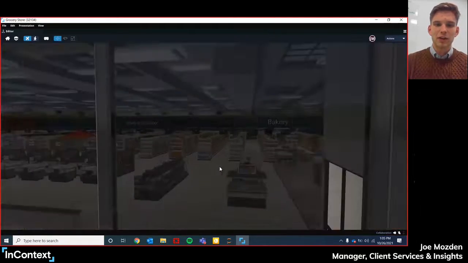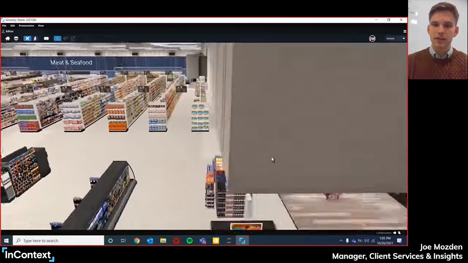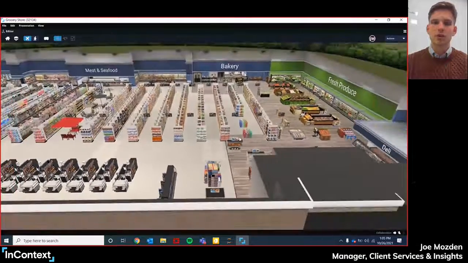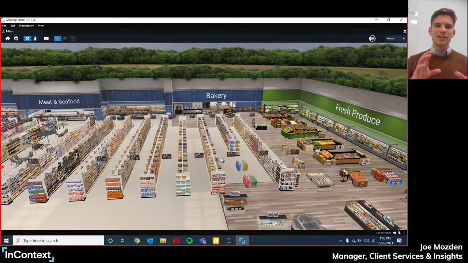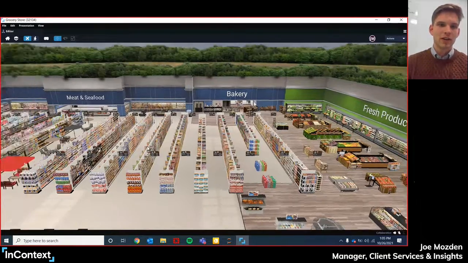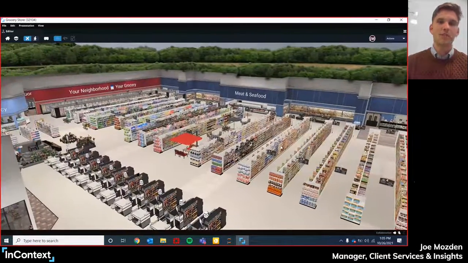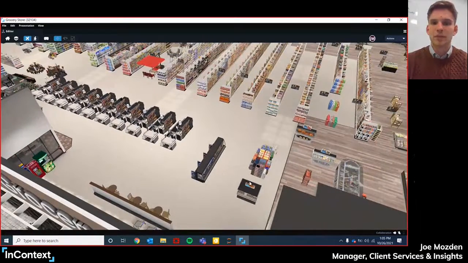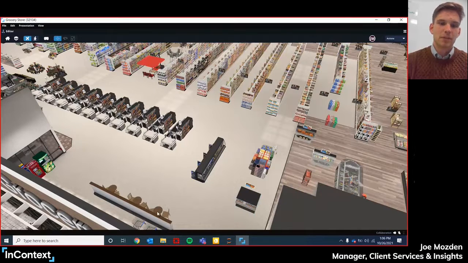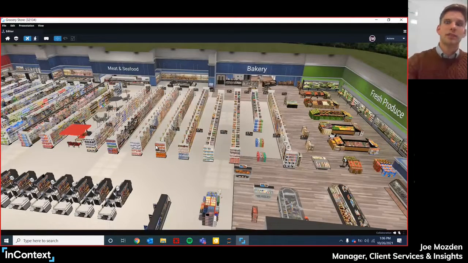If I zoom in here, you're going to see every single piece of this debranded store is modeled out. So what we actually do is we go in, bring a visualization team into a grocery store. We take a screenshot of every single square inch of this store, and then we stitch it all back together in 3D. And the beauty of that is it means everything in here is editable. So I can move fixtures around, I can add and subtract other pieces here, I can bring in my own concepts, which I'll show you here momentarily, but everything in the store is editable.